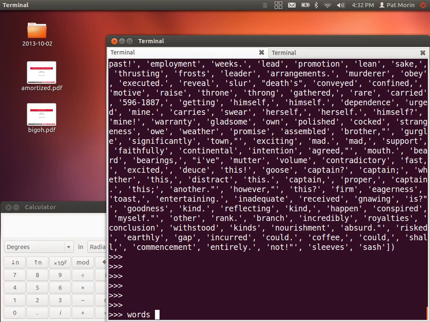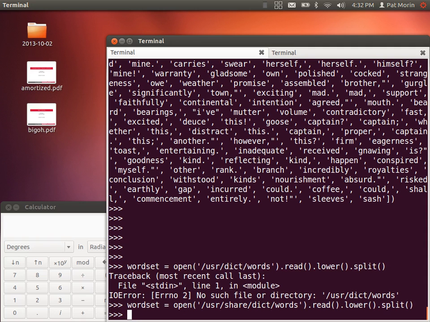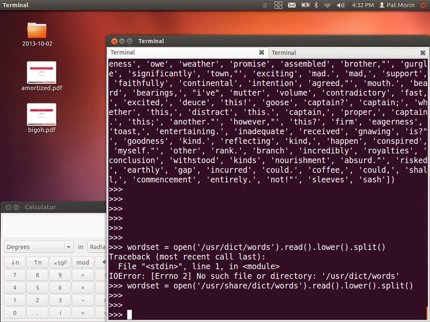How about if we wanted to do a spell checker? Let's say we wanted to spell check War and Peace or either of these things. So what should we load up? Microsoft Word. No, wrong answer. Do we have enough knowledge to do that? Yeah. We've been playing with that already.